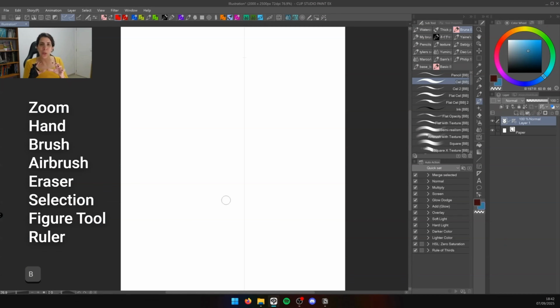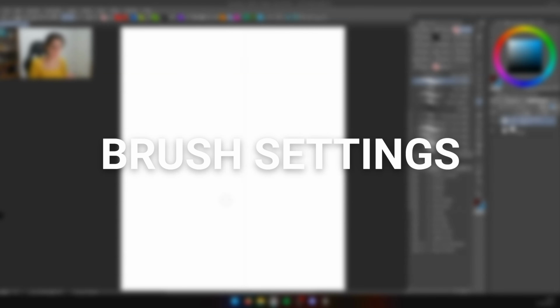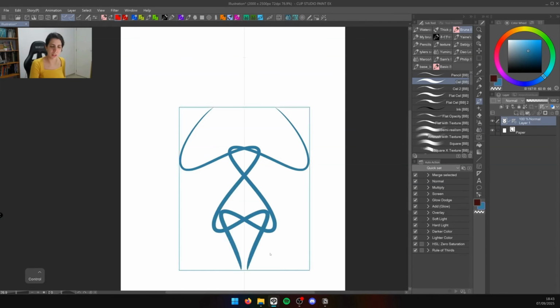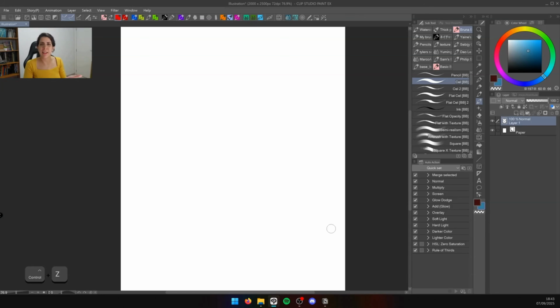All right, so now we saw the basics of tools, and you already have a lot to experiment with here. But let's talk a little bit exactly about the experimentation now. About, okay, Bruna, I have the brushes. What do I do now? Okay, so when we have a brush, let's say we have this cell brush here. Oh, let's delete the ruler. Okay, I have a brush here, basic brush. How do you change anything on it?